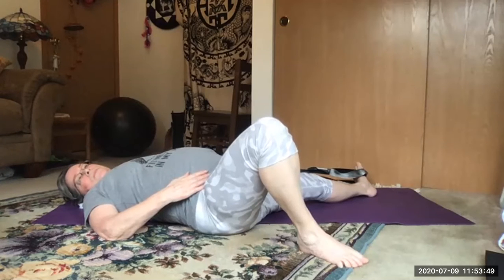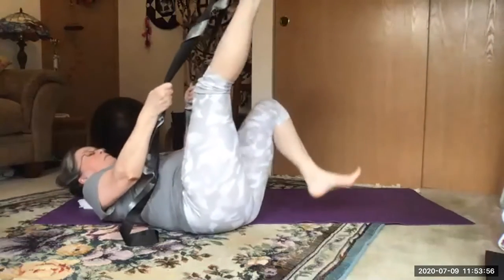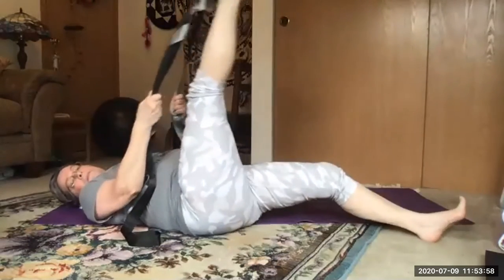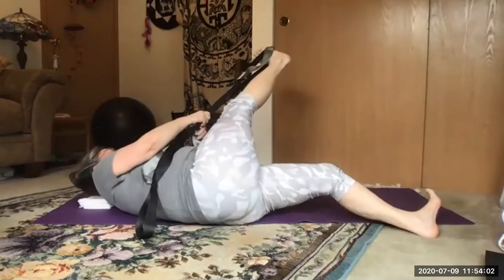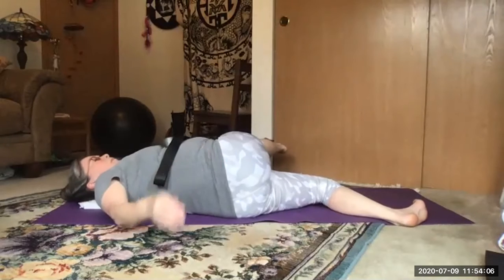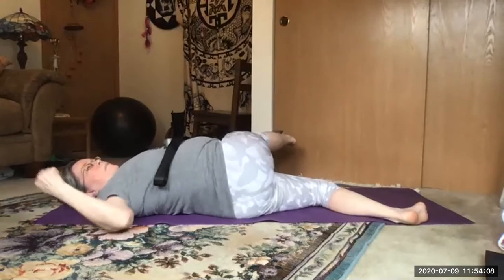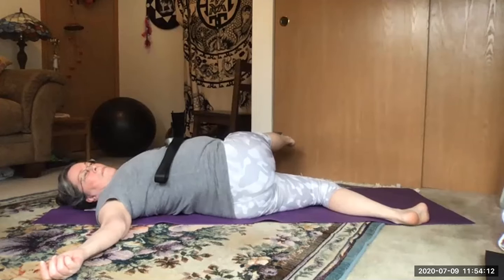And then come on back, switch sides, right leg stretch number 3. This time, straighten your left leg, and then you actually are going to lift your hips and take the right leg over across the body to the other side, but keep your shoulders on the floor. Yours may or may not look like Kathy's, it may not go as far. Maybe it'll go farther, I don't know.